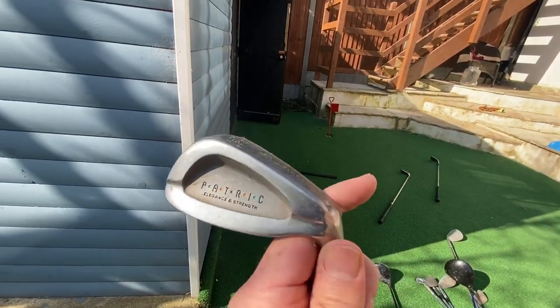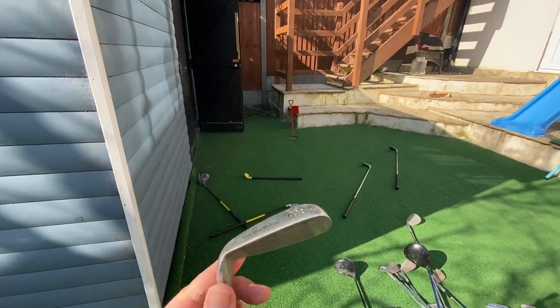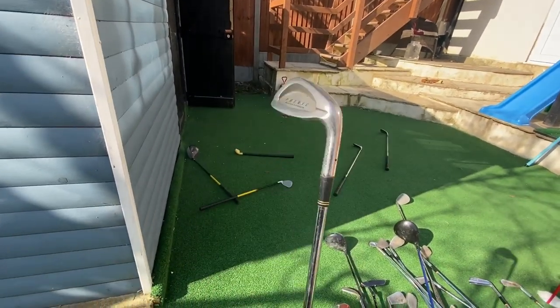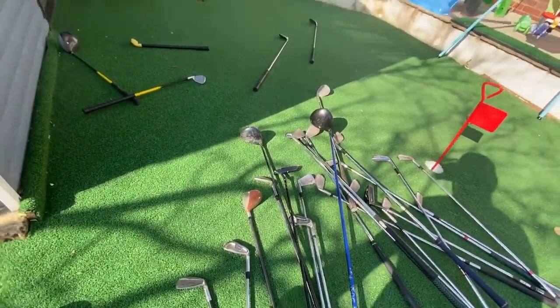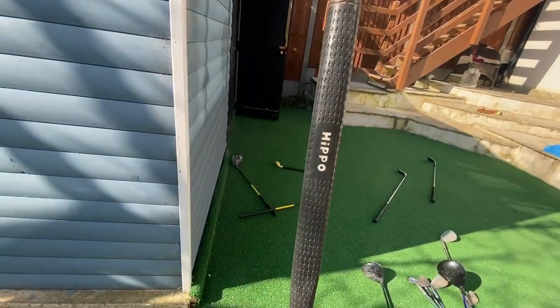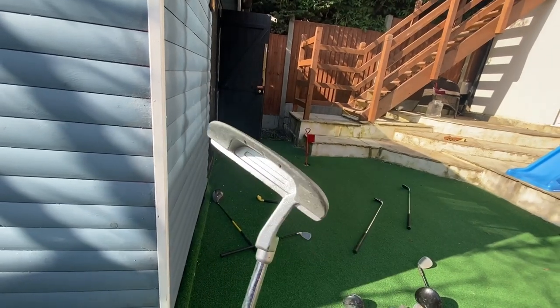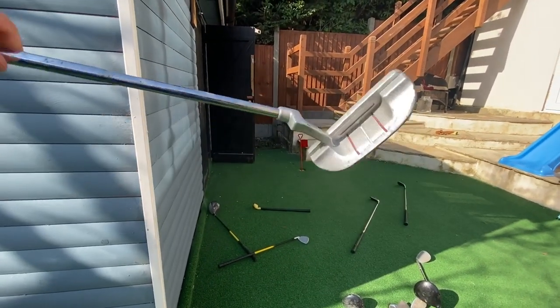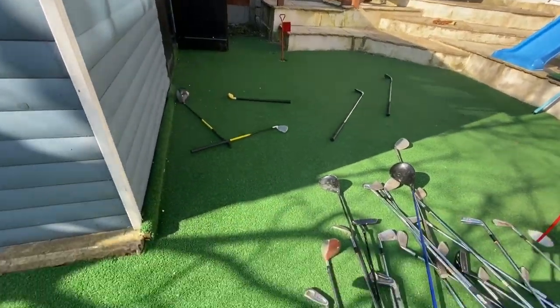Let's have a look here. This is super nice. Never heard of that club before in my life. I don't know what happened, I don't know how I acquired this one. Is it a Scotty Cameron? No, it's a Hippo. I don't know where I got this from. I'll do a test soon - I'm going to do a Hippo versus a Scotty Cameron. What do you reckon?